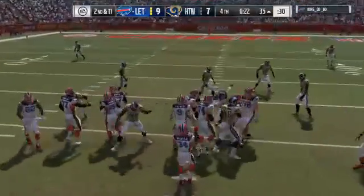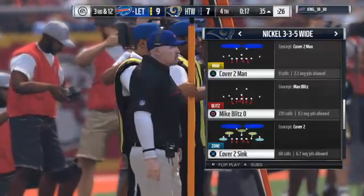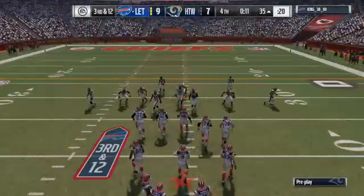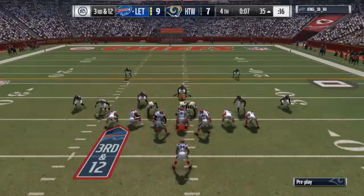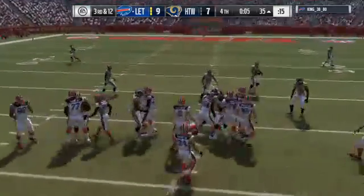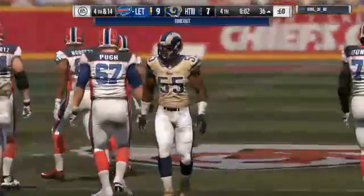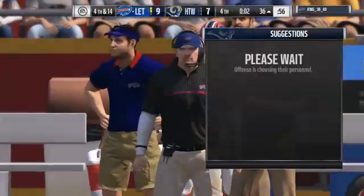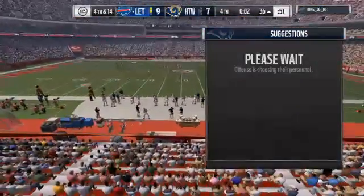Down to a knee goes Palmer, and that should wrap this one up. So now at 3rd and 12 with an extra defender here in the secondary, a nickel look. Now hold everything here. We're going to get a timeout by the offense. And as the 2 teams talk it over on their respective sidelines, we take a break.